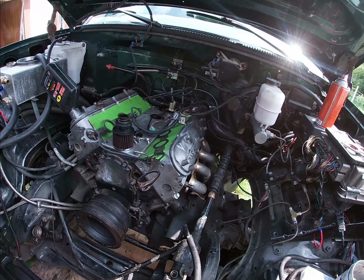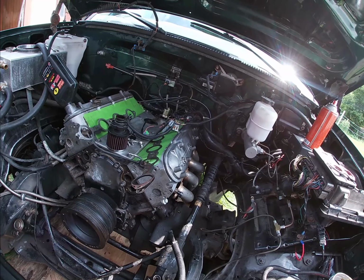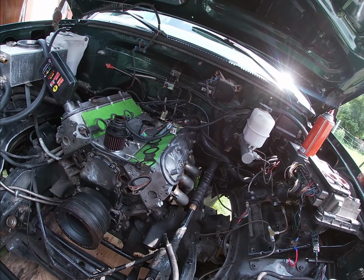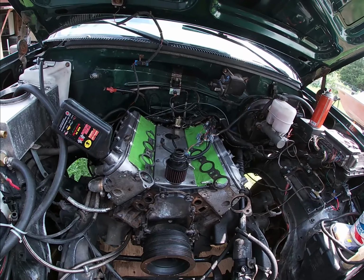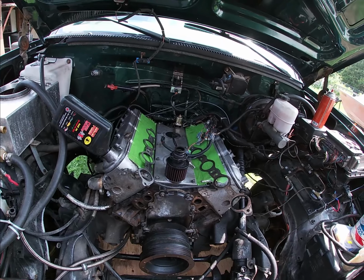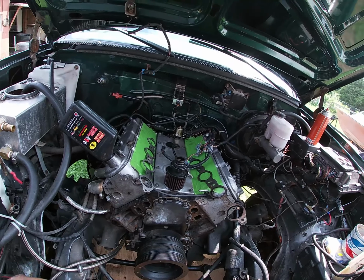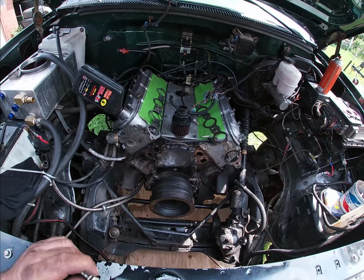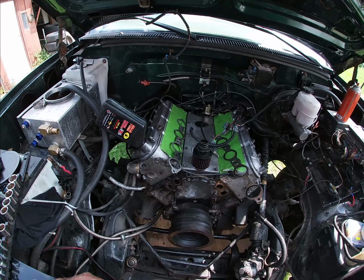Motor's in, bolted in, engine mounts are done up, trans is bolted on, starter's on, all the under the truck work's done. All that's coming up now is getting the exhaust manifolds on, put the plugs in, and then dress the motor, accessory drive, blower. It's coming right along.